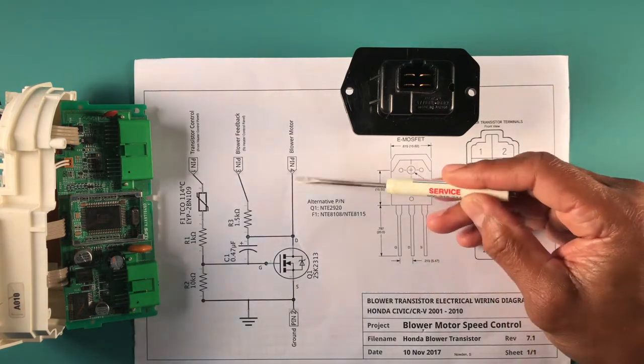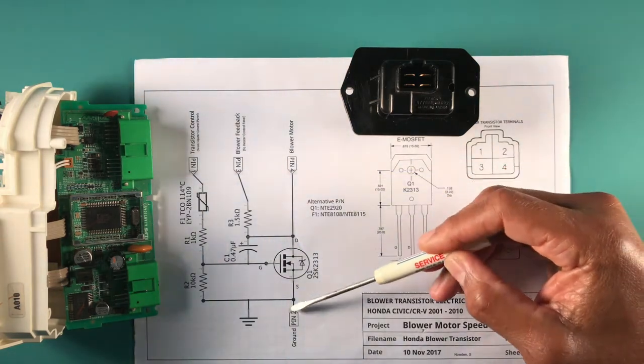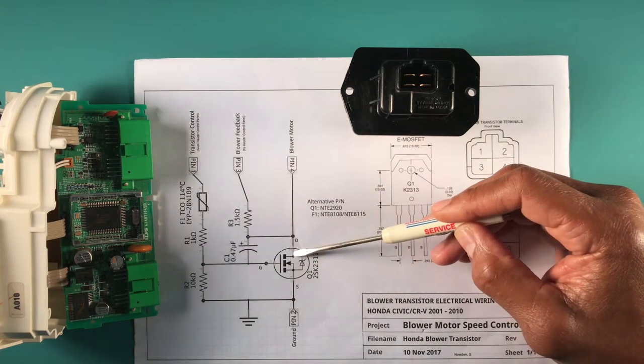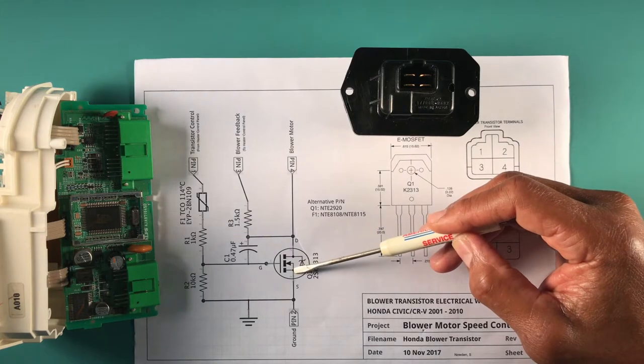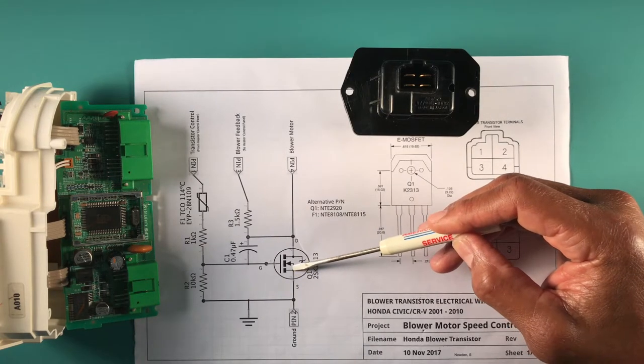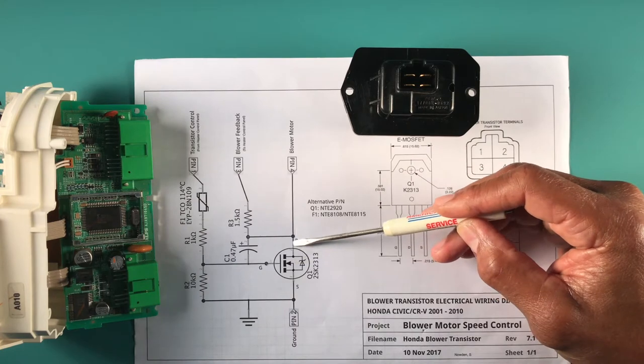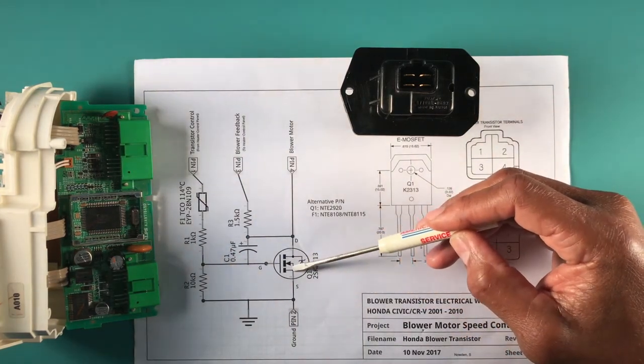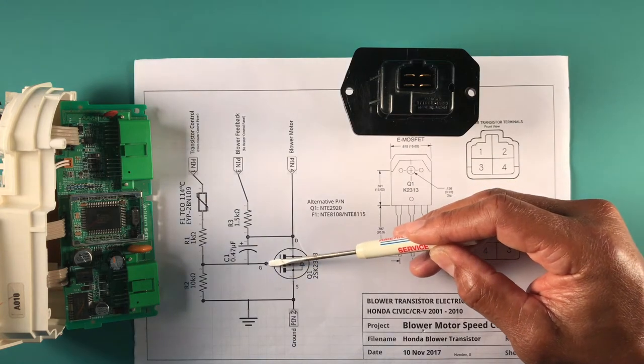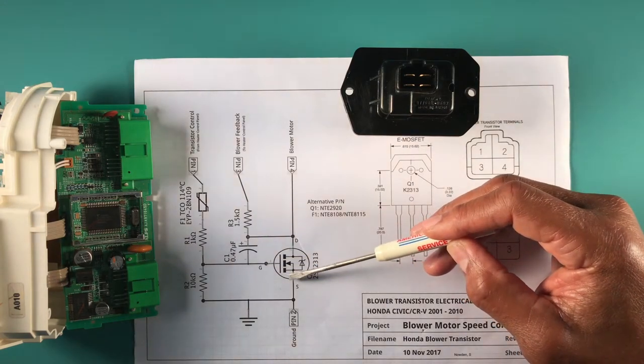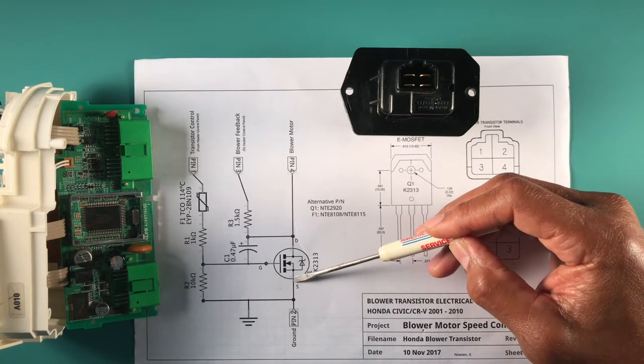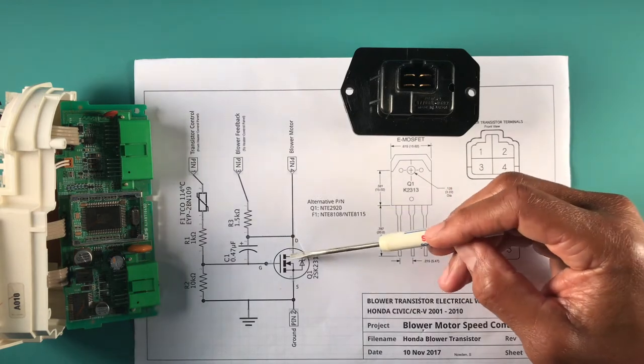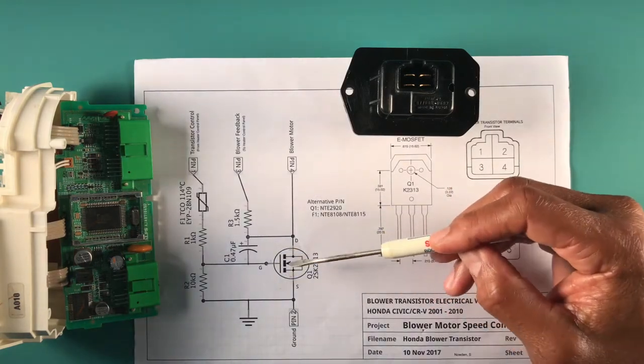It's actually a switching device, acting as a switch, but in its bias range it's called the ohmic range. In that range, with the biasing resistors, it actually acts as a variable resistor. By varying the voltage here at the gate, we vary the resistance of the channel and via that, the conduction and the current through the blower motor.